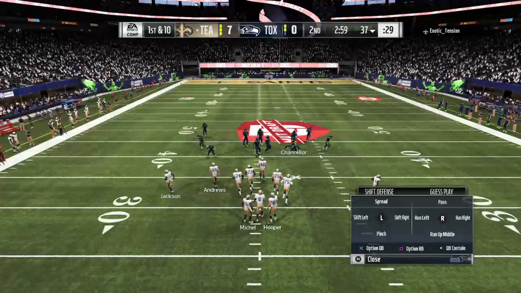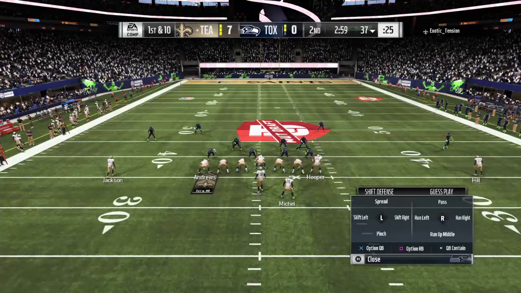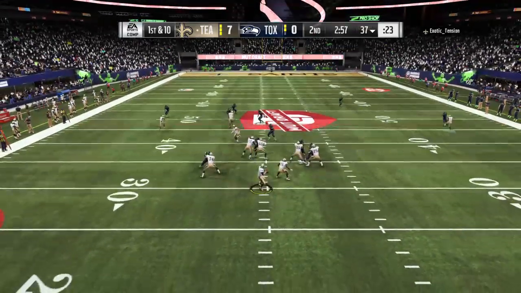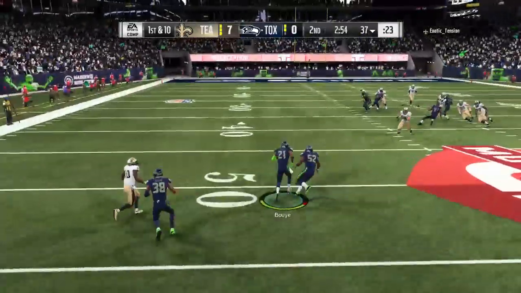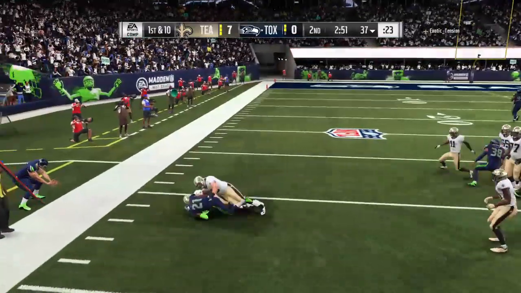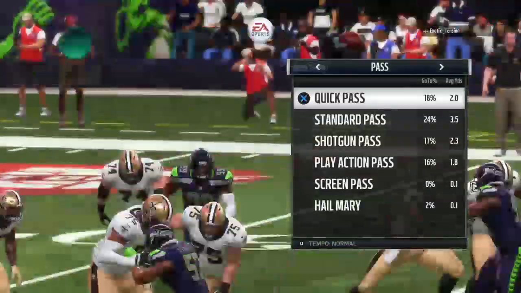Line of scrimmage, the 37 on first and 10. Following the interception, Cousins fires one that's intercepted. A.J. Bouye with a pick, and he's able to take this one back to the 36-yard line.